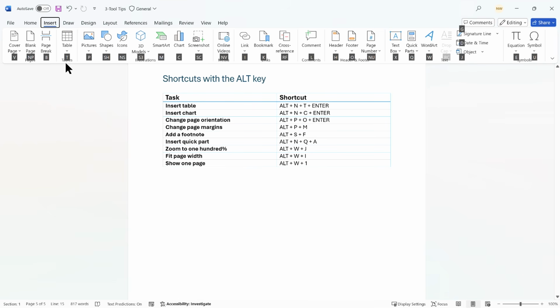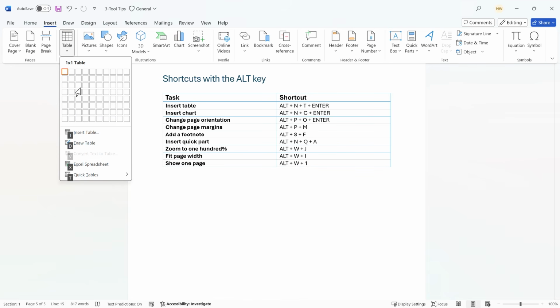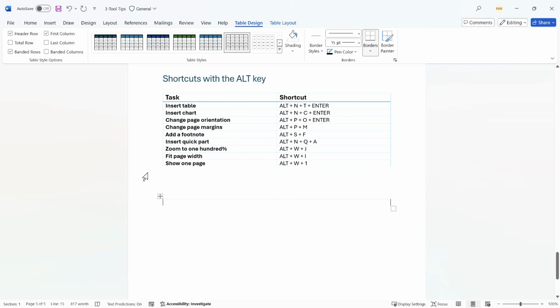And now to insert a table, I can press T. And then from there, I can just go ahead and press the Enter key, right? So Alt, N, T, and then Enter. I'll go ahead and press Enter here. And here's my single table with 1 row and 1 column.